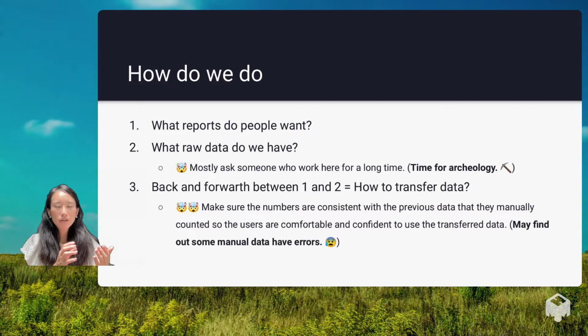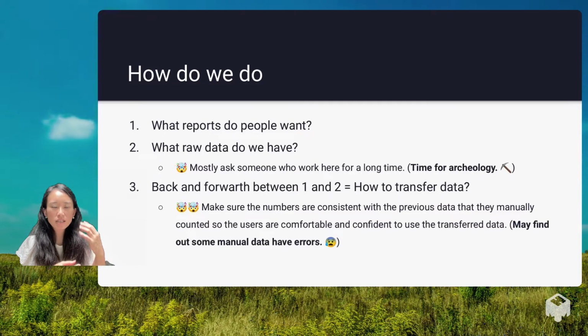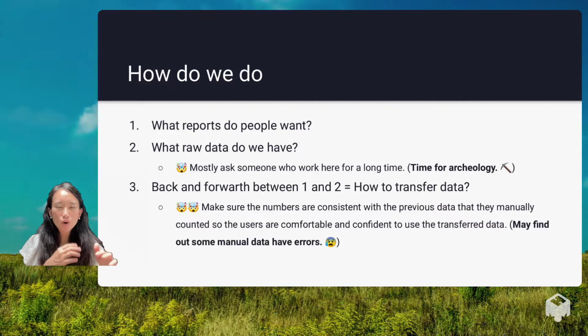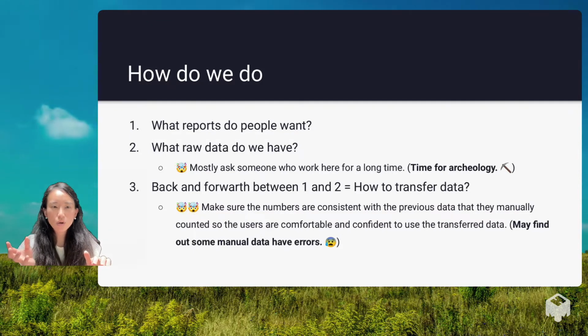Because before we do this, most of the users are doing spreadsheets. They already have their understanding about the data. They already have their formulas for calculating these metrics. So when we give them what we transfer, we need to understand their understanding. We need to understand their formula and make sure they trust what we give them. And to make sure they trust it, they must compare what they counted before to the transfer data we offer them. And theirs may have some discrepancy. They may have some difference.